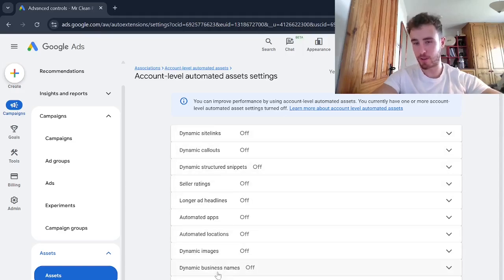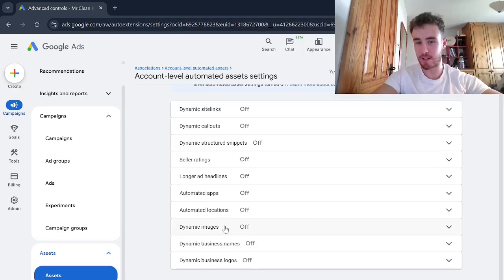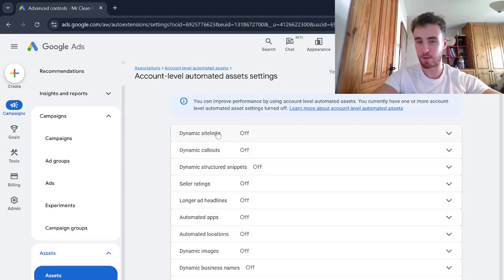But when you're going through the campaign creation process and optimizing your assets, I always recommend making your own because you know, for example, what site links, callouts, structured snippets, and everything else are likely to perform best. And while in some cases it can be useful to have these assets made for you, the chances are that if you select your own images and make your own site links, you're going to be able to do a better job than the ones that are automatically generated by Google.